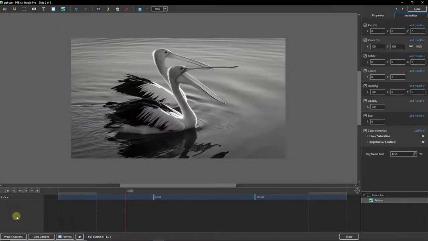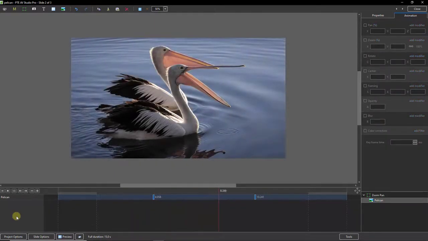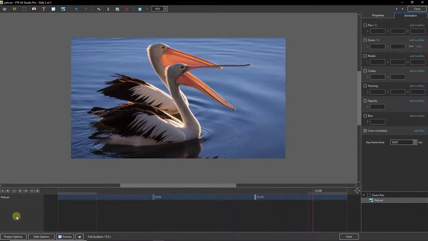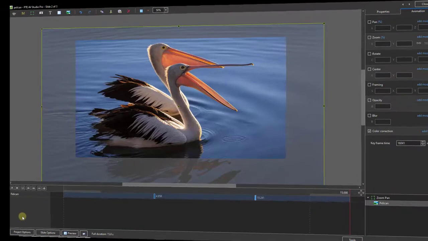The zoom, the pan, and the mono to color. And of course, the closer those two keyframes are, the quicker the change to the color is going to be, the further they're apart, it's going to take quite a long time. And it's great that we can have the zoom and pan connected to the frame. So if we did need to add more slide duration as we were putting our slideshow together, it's not going to impact on the Pelican going from monochrome to color.